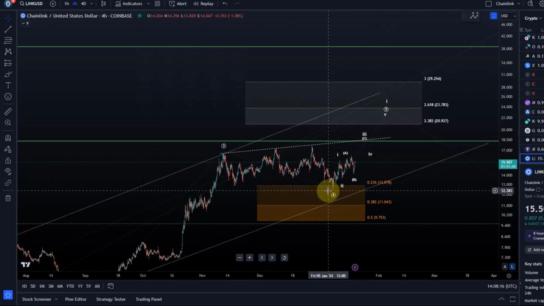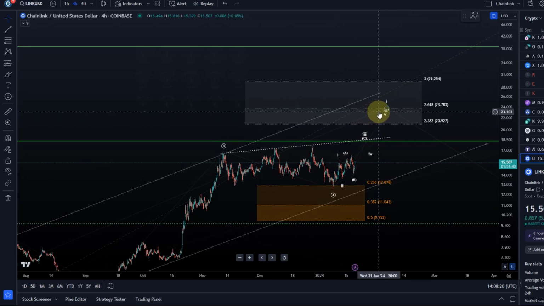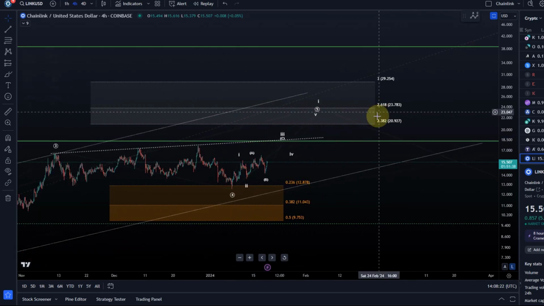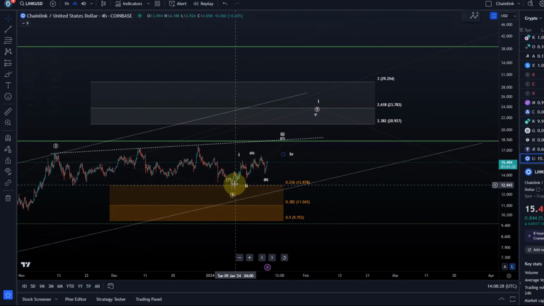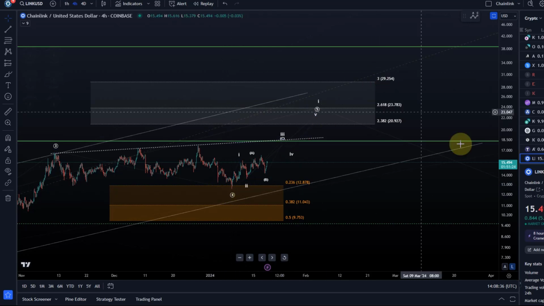Yeah, so we've got our 5-wave move to the upside. So we see here that this 5th wave is likely now in the making. Wave 5 of 1 that I just showed you on the 4-day chart, on the daily chart. And this wave 5 might be in the making. Wave 4 did possibly complete here on the 8th of January at around $12.50, and the wave 5 might be in the making.